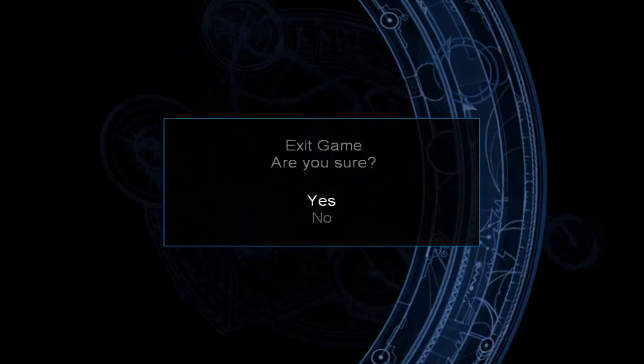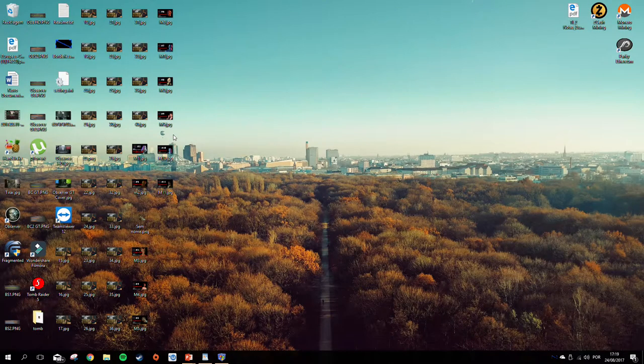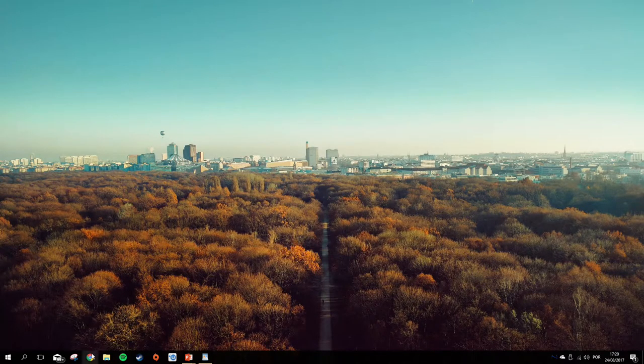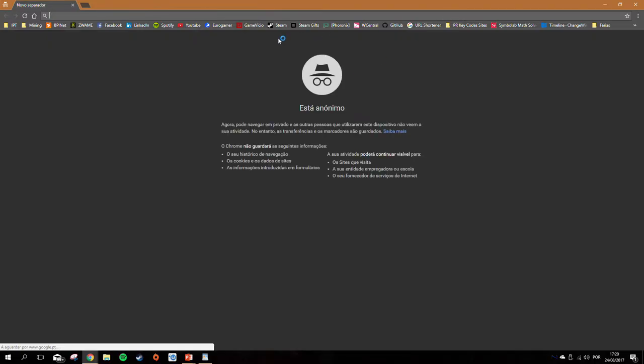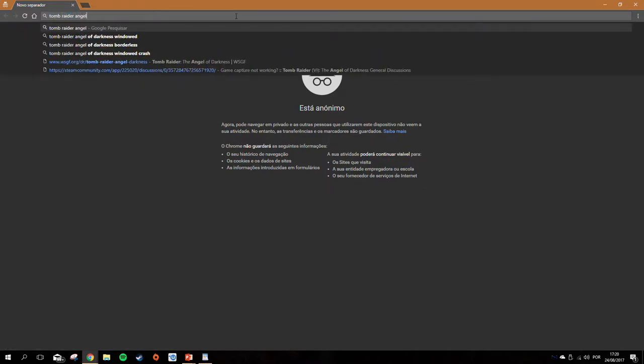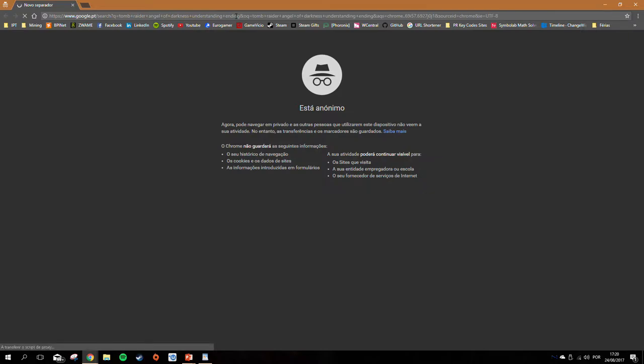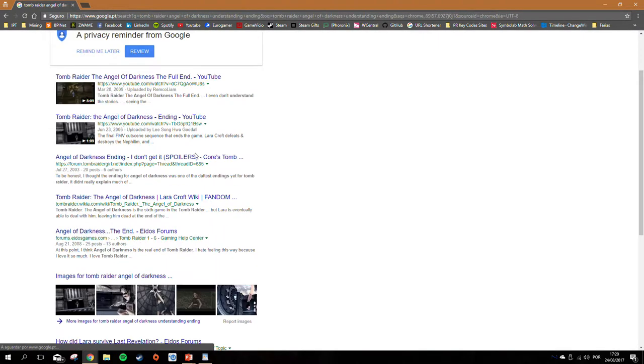But now, I am a little bit confused about the story. There is a ton of stuff in the background in here, and I'm not afraid of showing my stuff, so I don't think that is a problem. Okay, so what I'm going to do is read Tomb Raider Angel of Darkness, understanding the ending, because you are here, so I think we can spoil.